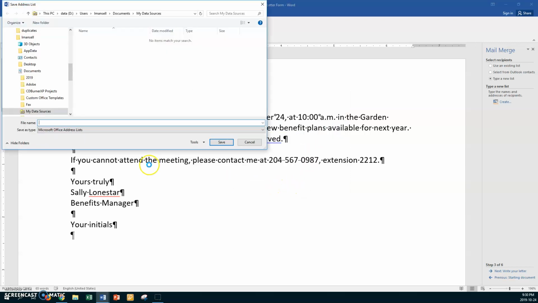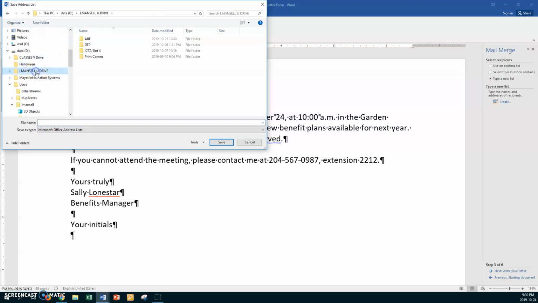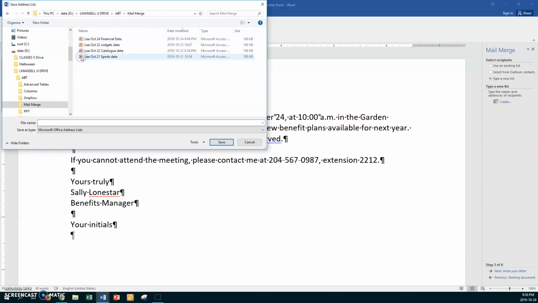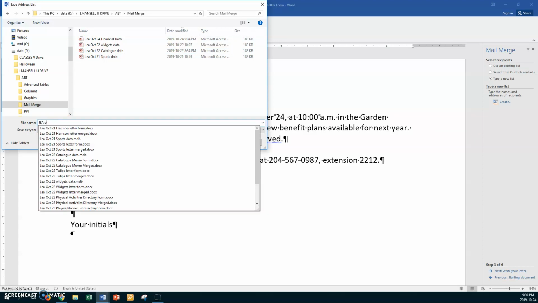And now remember the first thing, it comes up to my data sources. We want to be in your U drive. So go to your U drive. There's my U drive. Go to ABT and go to Mail Merge. All right, and again, you see your databases. So I'm going to put in my name, the current date.